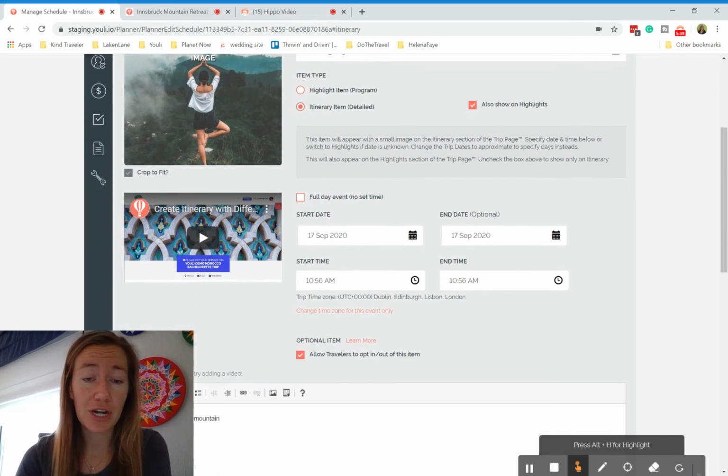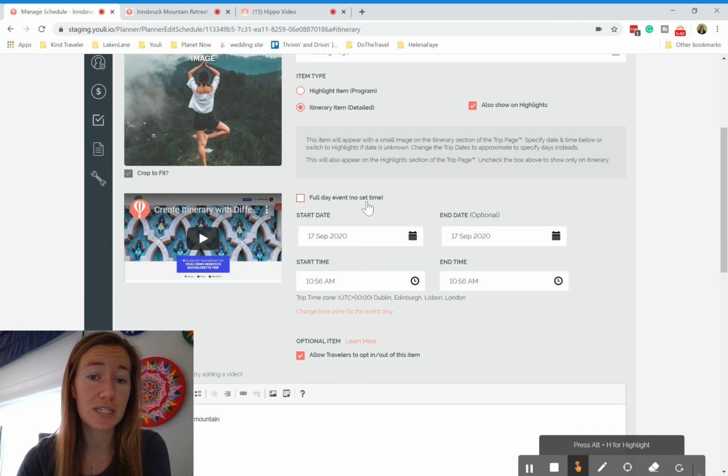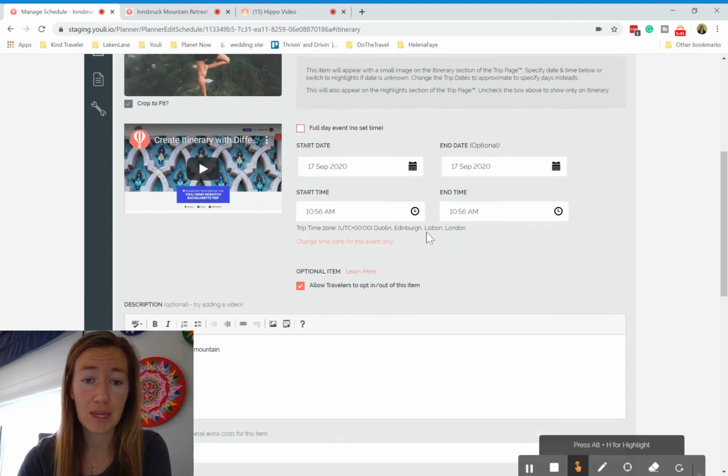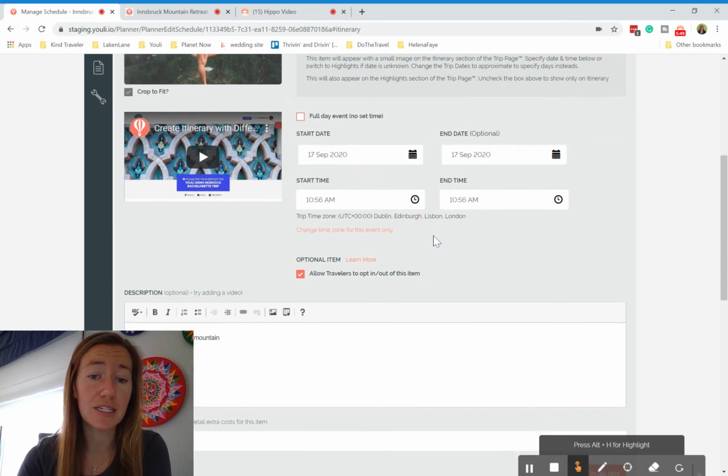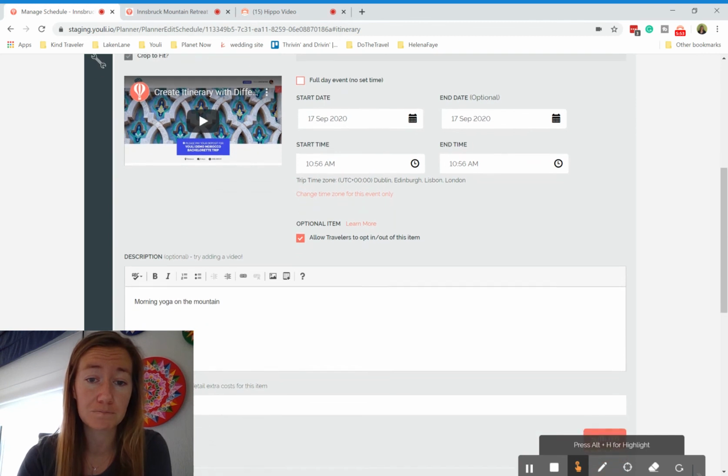You scroll down, you can also make an item for the entire day, which will have no set time. All of the trip time zones will automatically be put in what you set, but you can change that if you need to for the specific time zone.